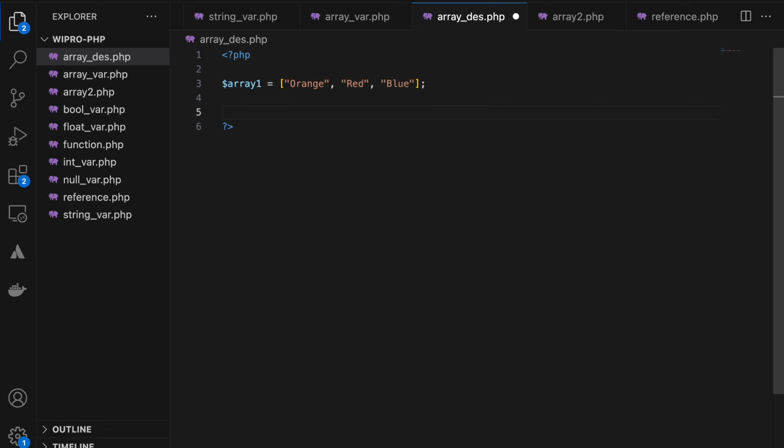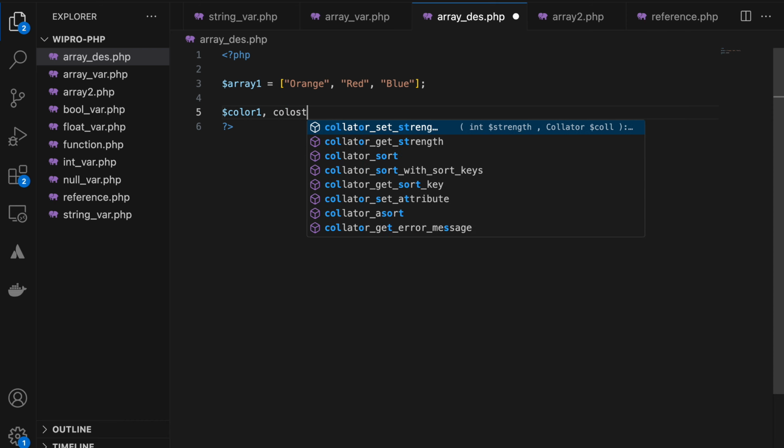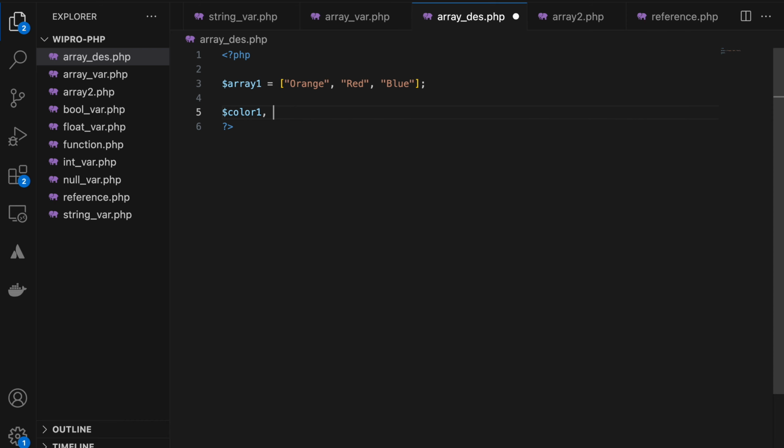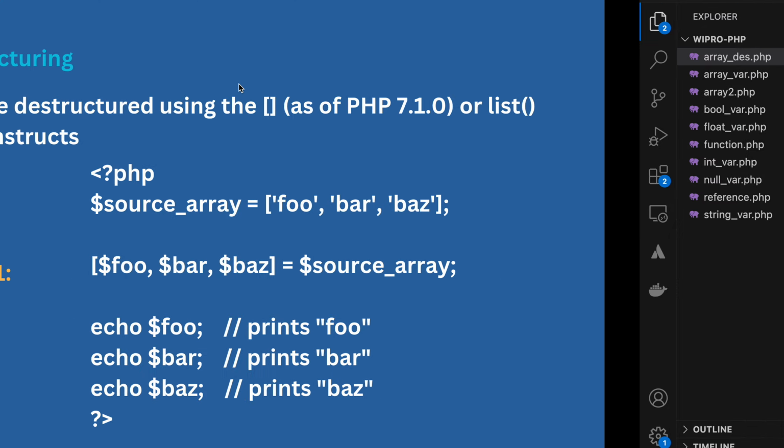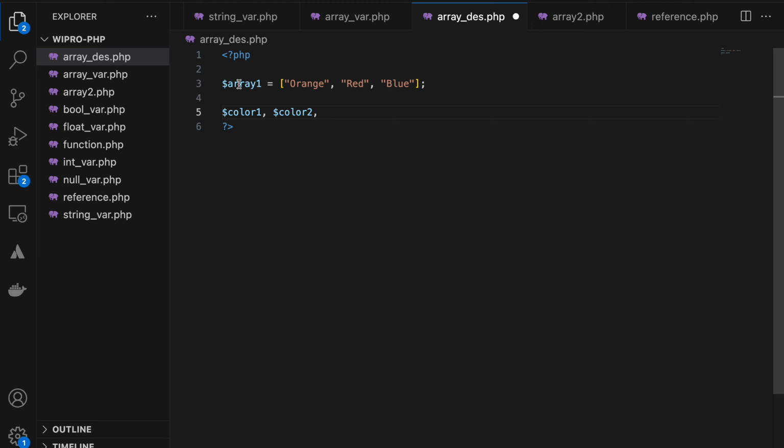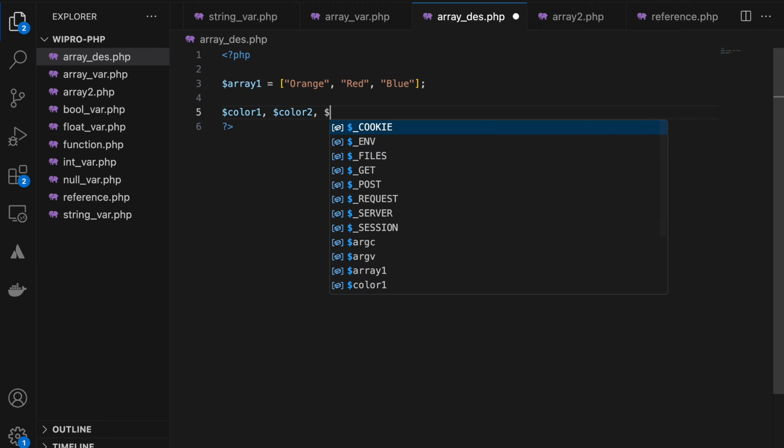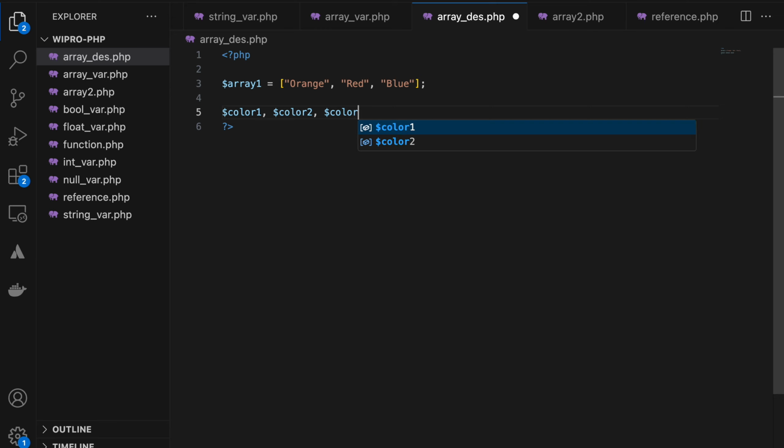Now if I write something like this, $color1, $color2, and $color3, and enclose this in square brackets, and write here $array.